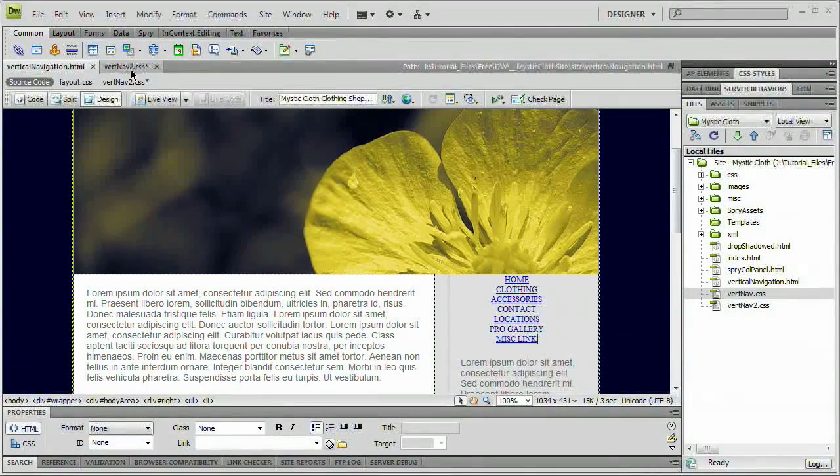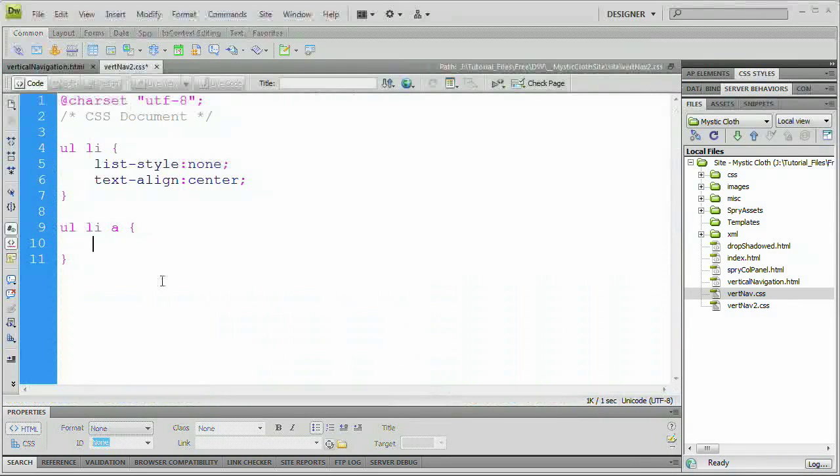And HTML and, you know, any of the web design you do. Let's hop back to our CSS document and finish doing what I just started. What we want to do with this link is display it as a block level element. Displaying a link as a block level element is going to allow us to click around the link as well as the link to, you know, visit the link. So it's not going to restrict your user to having to press directly on the text, but the real thing it's going to do is give the illusion that this text is part of a greater button. And you're going to see exactly what I mean in a second.